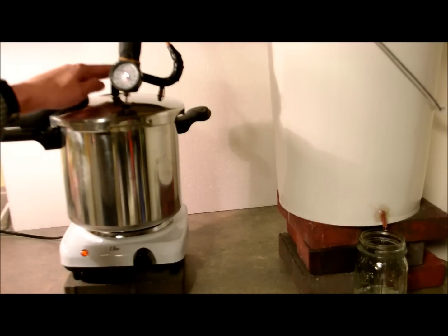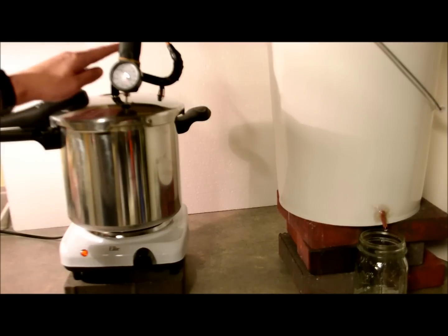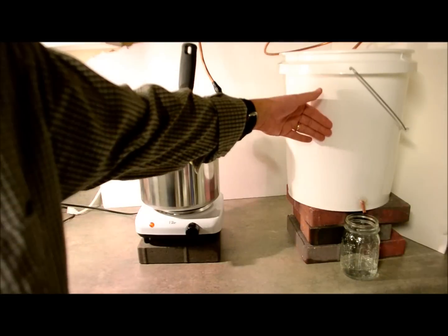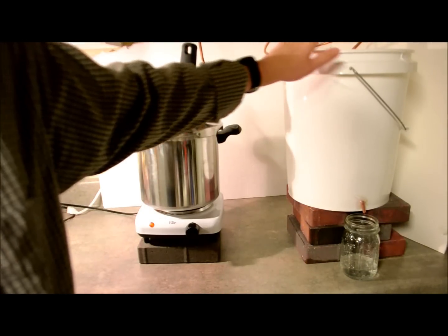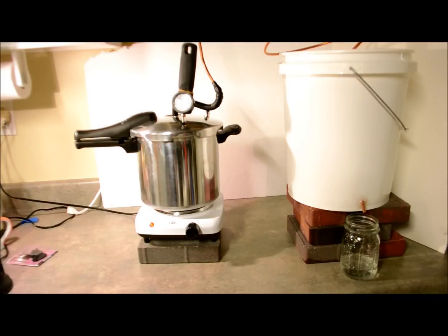We have our 90-degree high temperature pressure hose here that connects the still to our worm. The worm is a copper tube that goes around into the worm box, which is a 5-gallon pail. Superheated steam goes through there, hits the cold water, condenses, and collects down here in our mason jar. And that is what we've been learning.